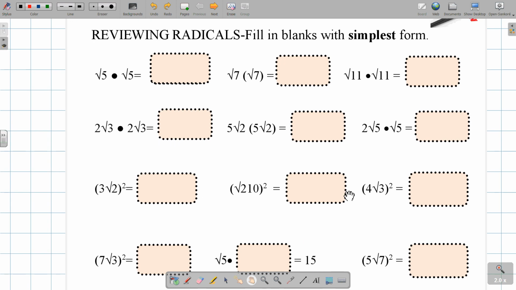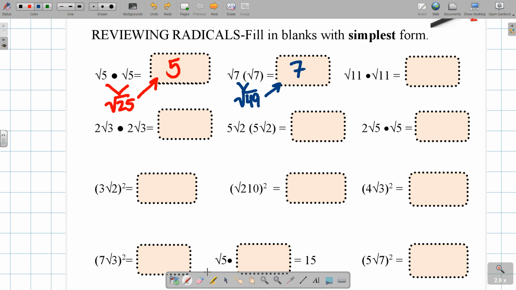So most of this page you're going to do on your own. I'm simply going to get you set up for 3 problems. Let's start with the first one here. Here's a really important pattern. Root 5 times root 5, of course, is root 25. But that's perfect. So what you're going to put in that box is just a 5. Root 7 times root 7, of course, is root 49. But right here, just 7.